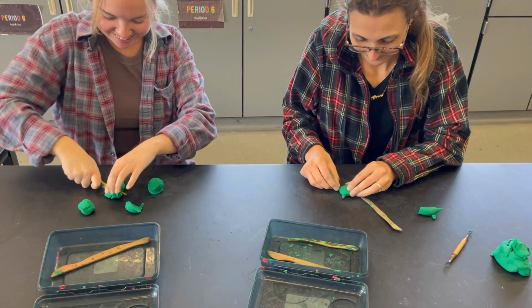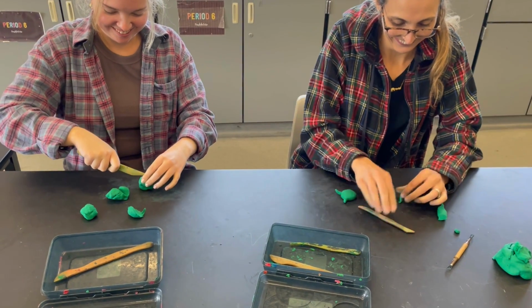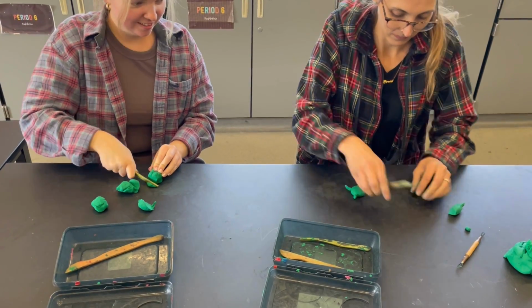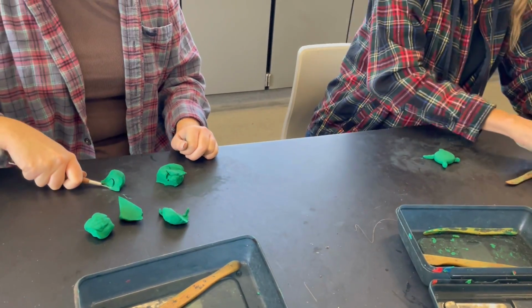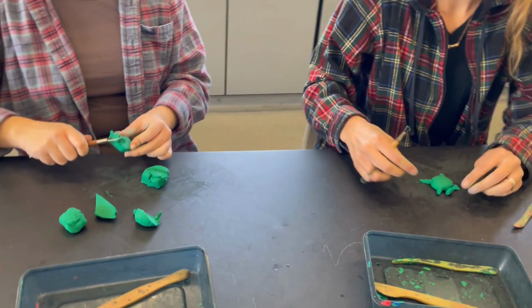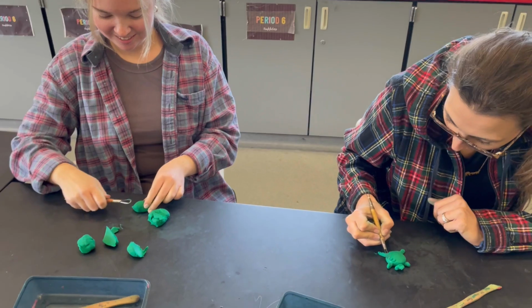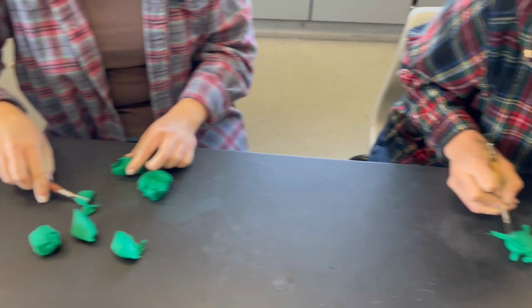You also should be using the wooden tools and loop tools in a controlled manner. So you are being very mindful, very demure. Look at how these artists are sculpting thoughtfully. They are taking their time as they are pressing and interacting with the clay and their tools. This is what it would look like to appropriately and safely use your tools for sculpting purposes.